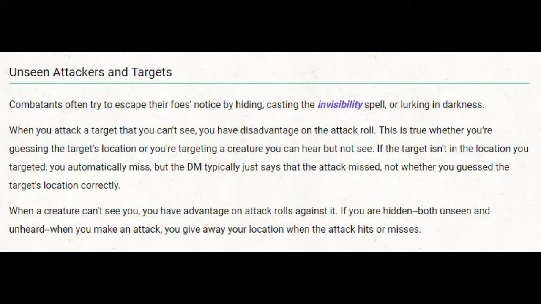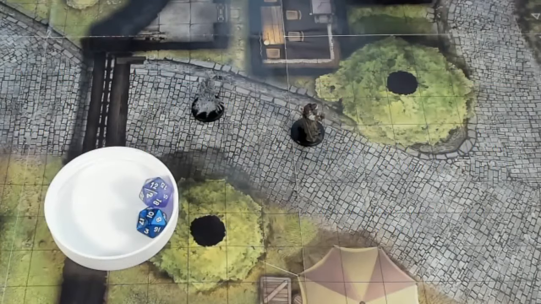Okay, so there's an awful lot to break down there. And what I want to do with regard to this is show you some of the aspects of how to play this out in your game, because a lot of people are using maps and miniatures, and what happens with maps and miniatures is we get into a situation where people start saying, well, what about I'm looking in the right direction and they're coming up from behind. So how do we deal with those sorts of things? So I have a scene for you today, and I'm going to pull that up right now and we'll cover it.